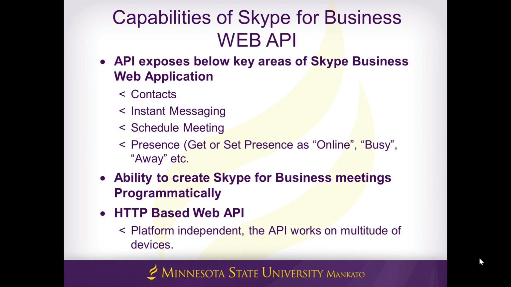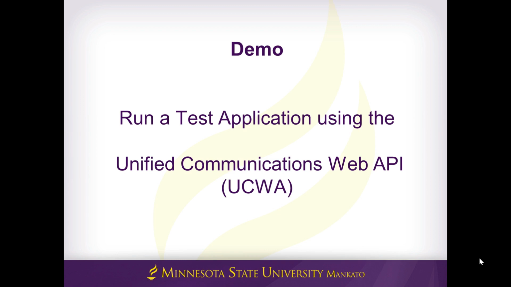The API is HTTP based, which makes it platform independent. So regardless of whether it's Windows or Linux or any other environment, the API would work. This is not to be confused with the actual web application. The application has limitations on different devices, but the API would work regardless of the platform. Next, I'll be doing a demo on how to run a test application using the Unified Communications Web API.